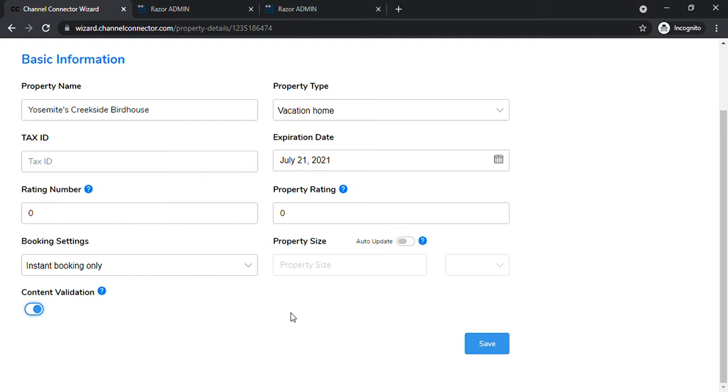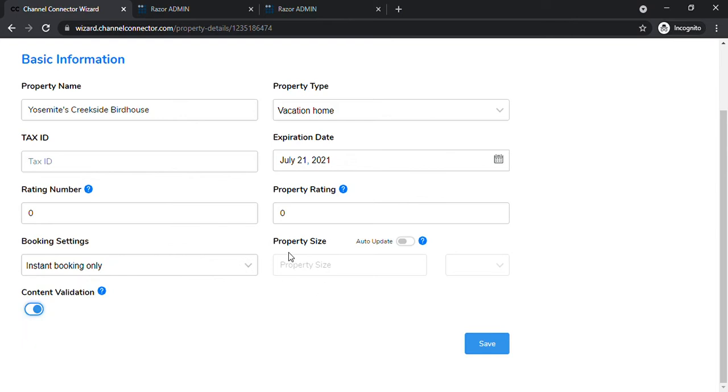All of our channel partners are instant booking, so by default it's always instant booking. But for Marriott or HVMI, Home and Villas by Marriott, you can specify if you want it to be inquiry only or if you want to accept inquiry and instant.